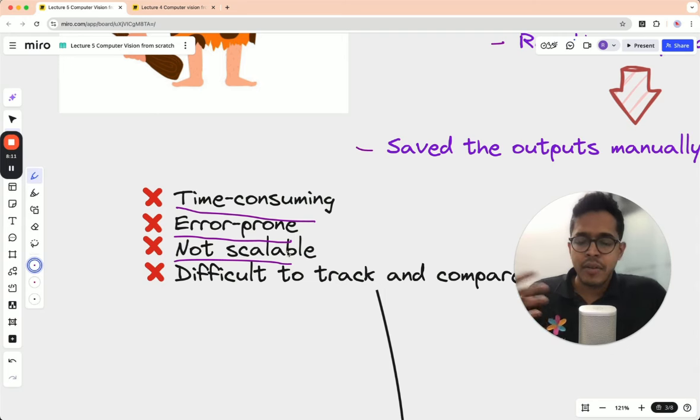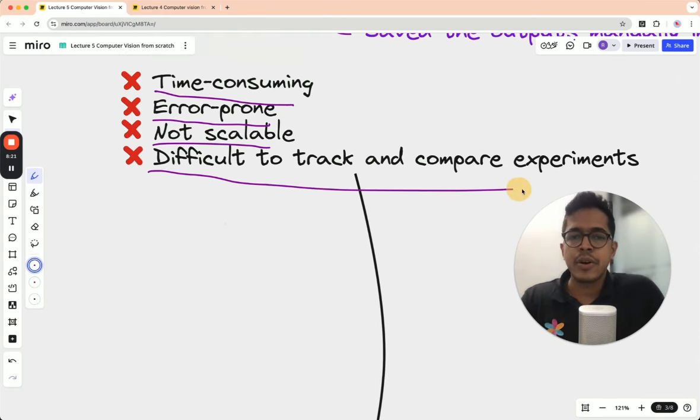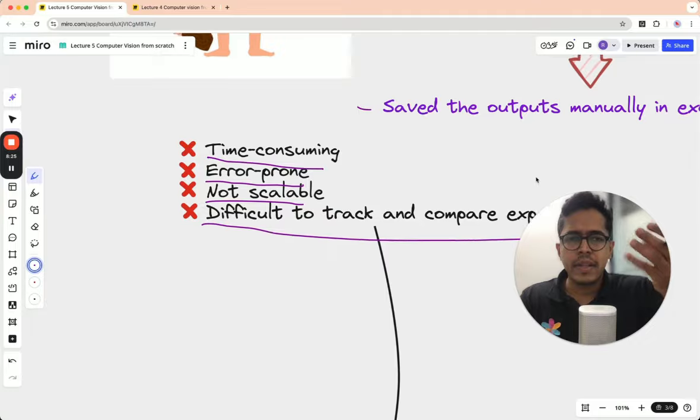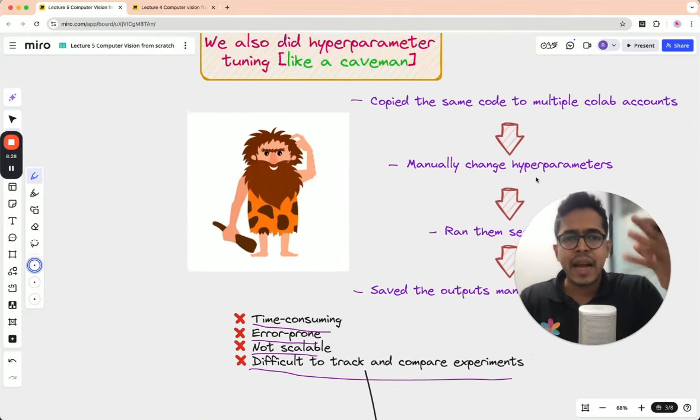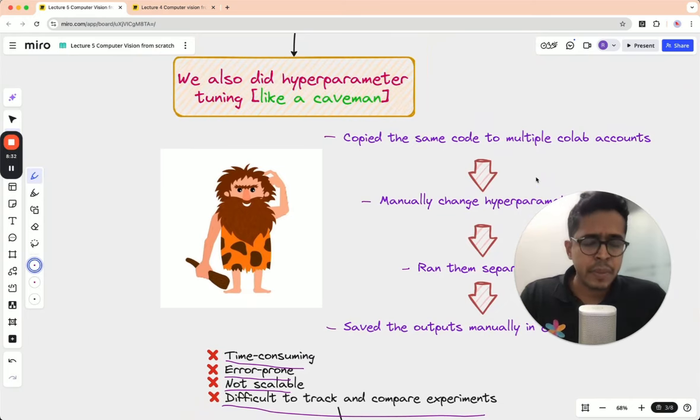And then you wait for the results, and are you going to note down these results manually somewhere else, or are you going to do something else? How do you track and compare your results in your different experiments? Are you going to copy paste your results into an Excel sheet and make plots, right? So there are so many things where this whole process of manual ML experiment conducting is very primitive.